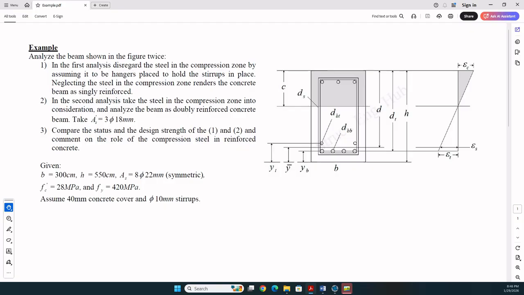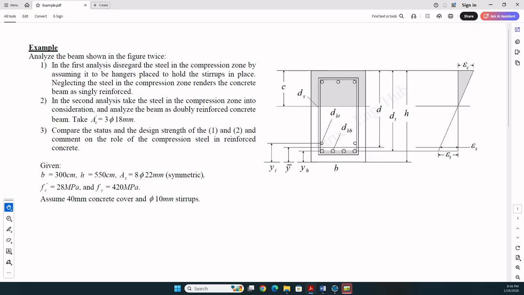In the second analysis, we will take the steel in the compression zone into consideration, and we will analyze the beam as a doubly reinforced concrete beam with A_s prime consisting of 3 bars 18 millimeters in diameter. Then we are to compare the status and the design strength obtained in 1 and 2 and comment on the role of the compression steel in reinforced concrete.